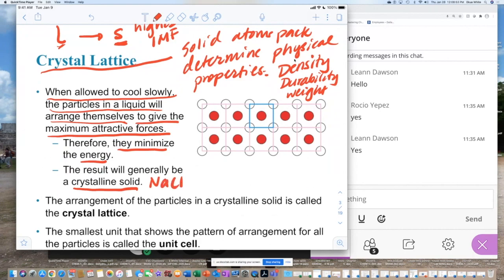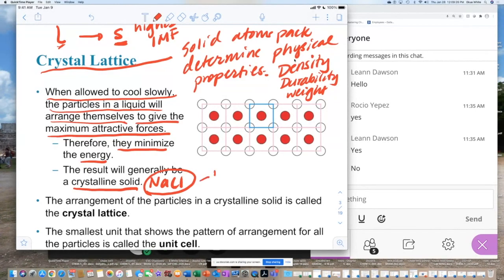Table salt, sodium chloride. Has any of you tried to melt table salt? I don't know why you would do that, but I just want a yes or no. Have you tried to do that? I have never personally tried to do that. Okay. I've never personally tried to melt it because even when you're cooking, you never really start with table salt. So I've never tried to do that. But I have cooked foods where I've had to melt sugar, right? As part of the process, you're caramelizing and stuff. It takes a lot to melt salt.